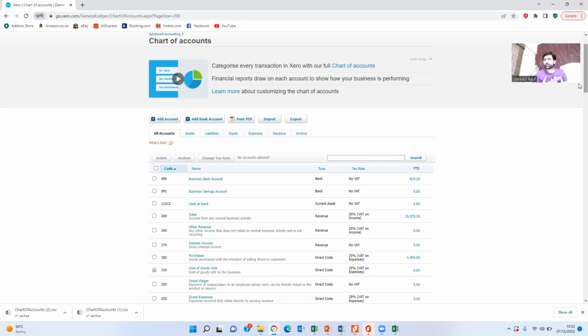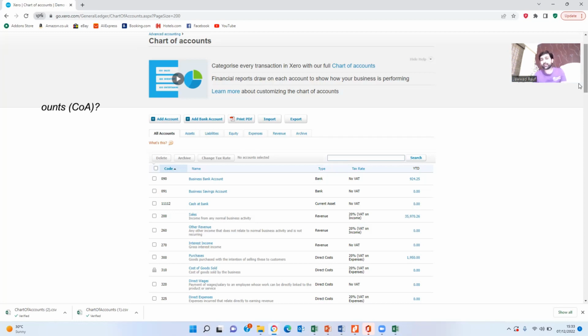And obviously, it is not necessary that you prepare a complete comprehensive list of accounts on day one, because sometimes it happens that you don't know what further accounts you will be requiring in the near future. So what you can do, you can create the minimum number of accounts which are necessary for your day-to-day activities, and then once you come up with a new account on a routine basis, you can just simply go to this chart of accounts, add account, and add your new account, and it will be added, right?